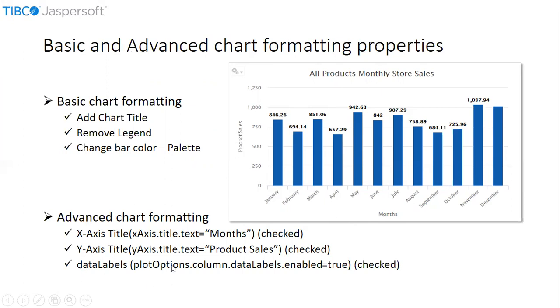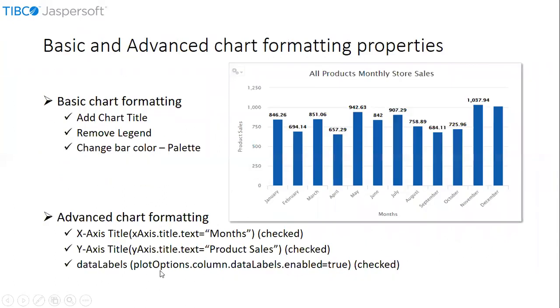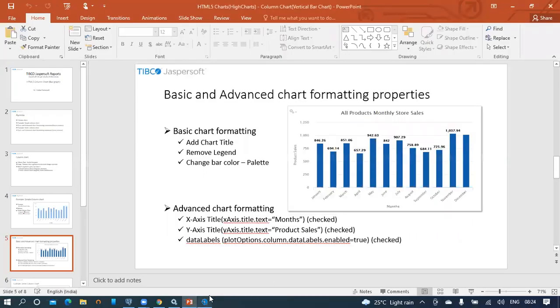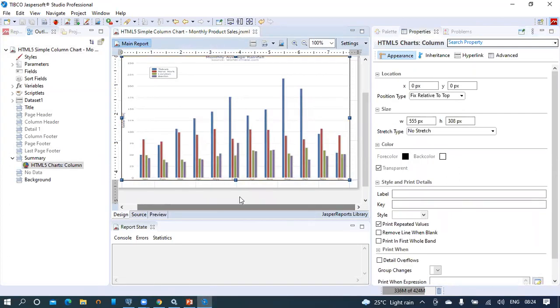and data labels. So in the previous default view, we don't see what is the value for this bar. After configuring this data labels enable property, we can see the values are showing up on each of the bars. So let us see how we can apply these basic and advanced properties on this bar component. For that, I am going to take the copy of this bar graph just beside this one.